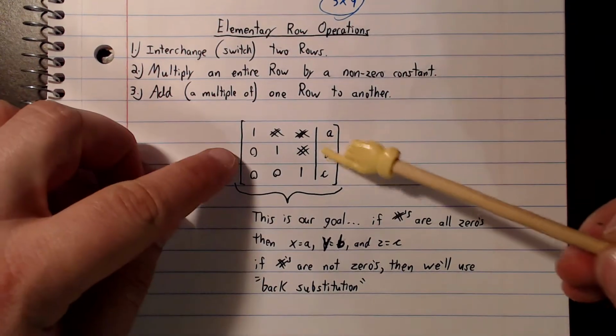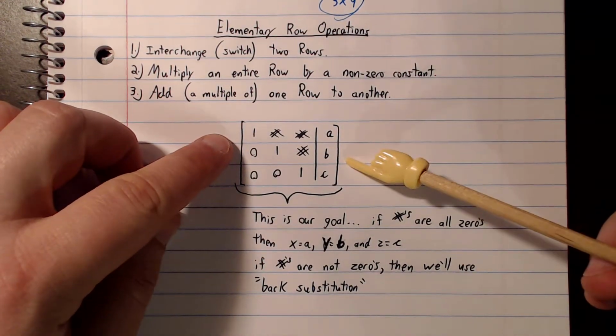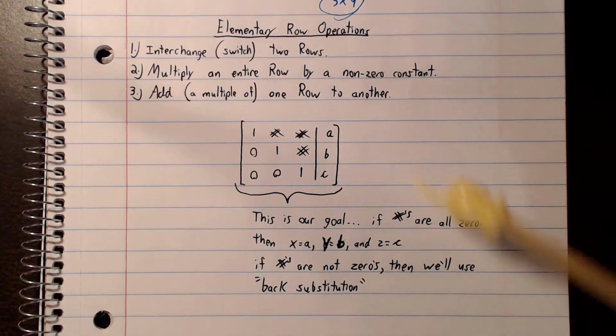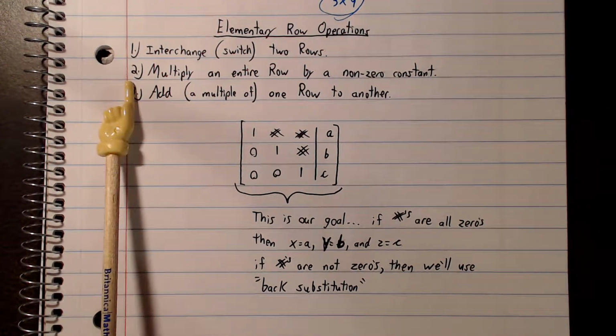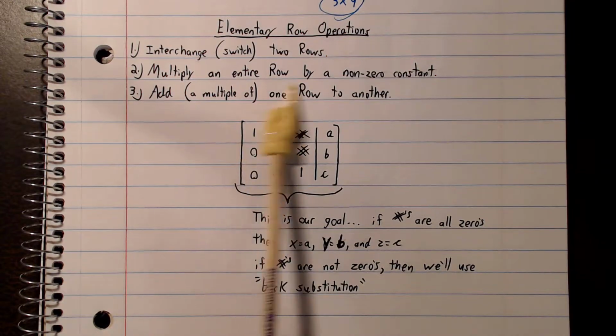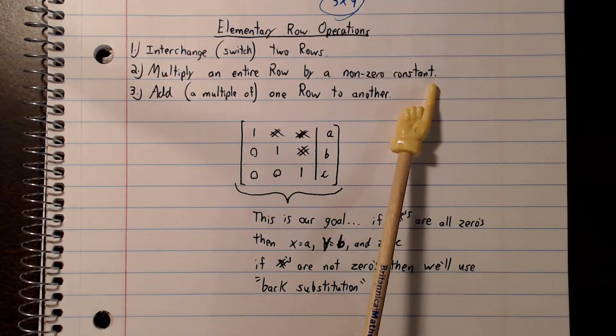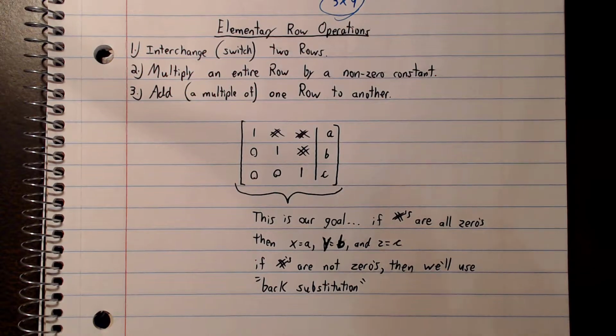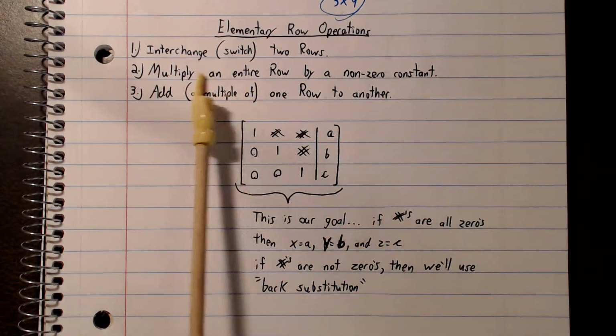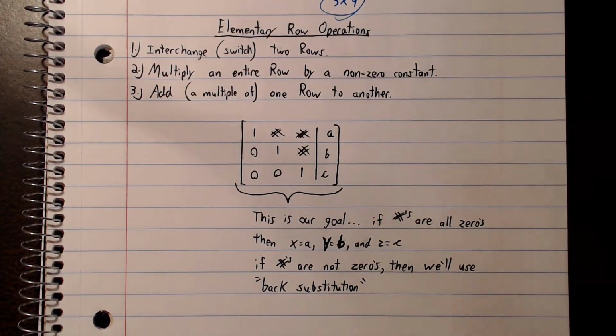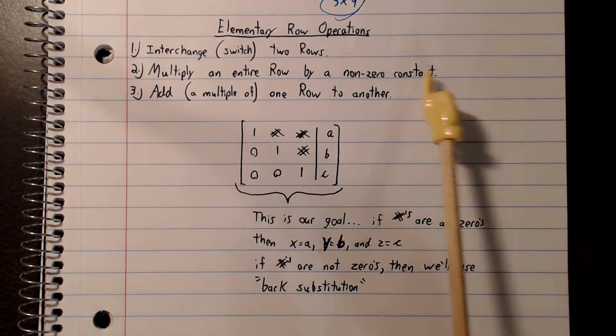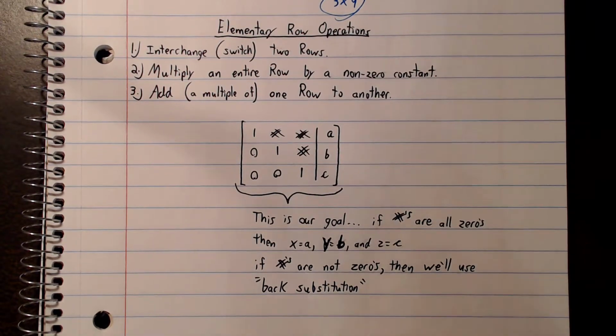Let's say I wanted these two rows to switch with each other. I can do that in one move. That's allowed. The second thing we can do is multiply an entire row by a non-zero constant. There are a couple of options. We can use whole numbers, no problem. If we want to change a number down to 1, sometimes we can divide with a fraction. That's still multiplying by a fraction and dividing, same idea. And there are other times where we have negatives that we might want to become positive. We can use a negative number. So those are some things to keep in mind for our non-zero constant.